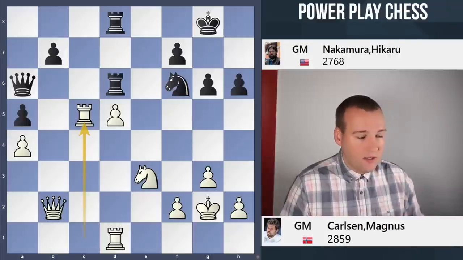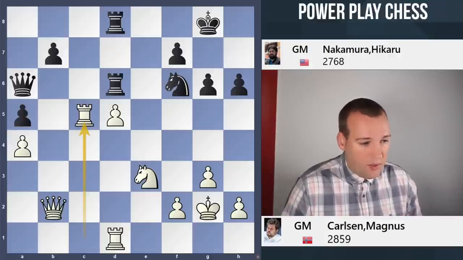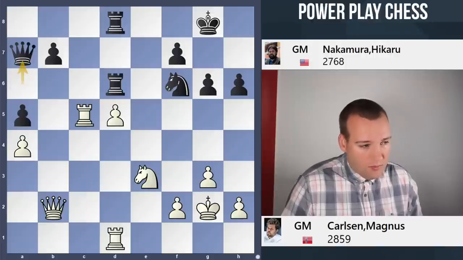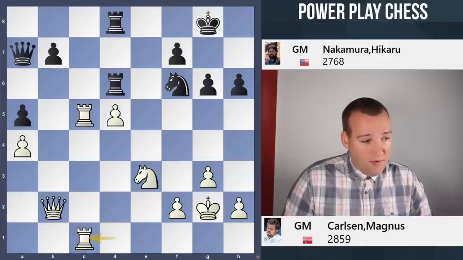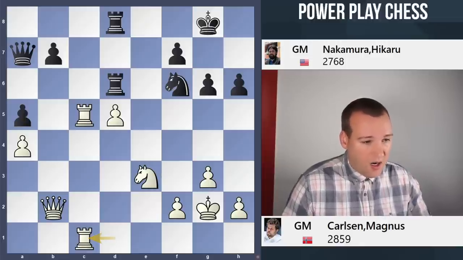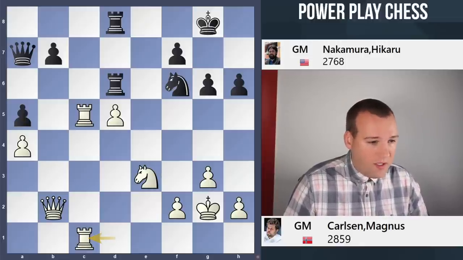Black needs to take the pawn in control. Queen a7, rook d2, c1. And I think it's an unpleasant position, because black can hardly do anything. Pawn on d5 can still not be taken.